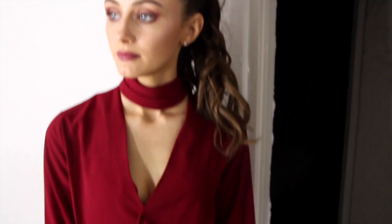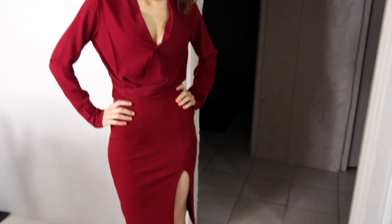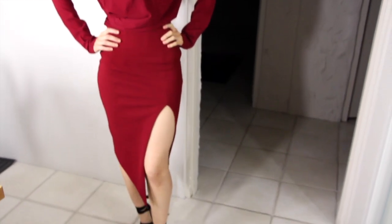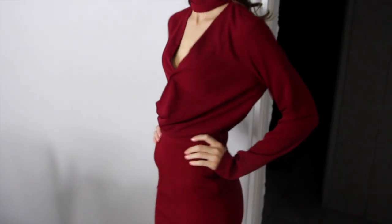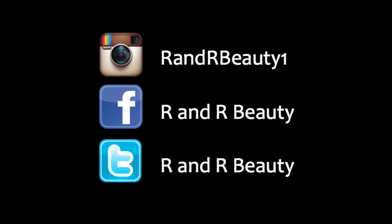You can run your fingers through the curls a little bit if you want them to be a bit looser, but they end up falling out slightly anyway. So this is the finished makeup and hair look, and now I'm just going to show you guys my outfit. My dress is from Peppermayo online and I got my shoes from Wittner. I hope you guys really liked this makeup, hair and outfit video, and I'll see you all in my next one.